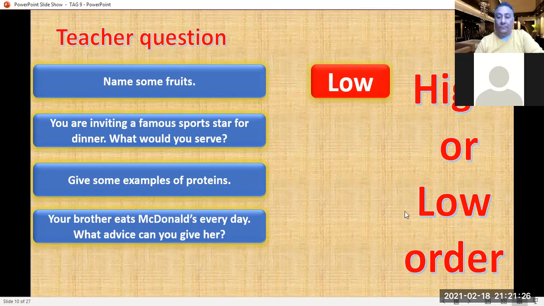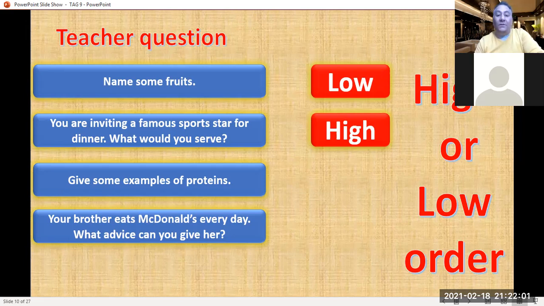I think high because it's creativity. Yes, there's creativity. He needs some creativity to think and have a challenge to decide what he or she should serve the star or the famous star to eat, while this kind of people eat something that's appropriate for their fitness as players or famous sports stars.